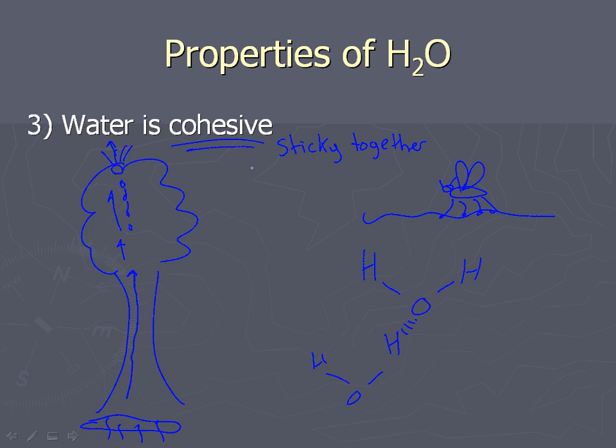Why is this important in terms of us? So we'll say, one, trees. And the second thing, why for us? It's in our blood as well. When blood starts flowing through vessels, if only one molecule went, all the rest would just be left behind, but when our blood gets pumped, it's attached to other water molecules behind it, and it pulls it along. Okay, so you can think about blood transport.